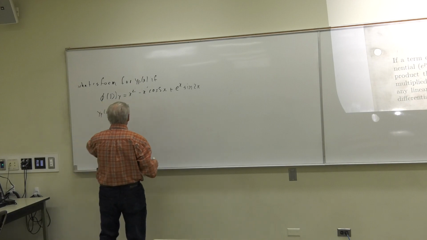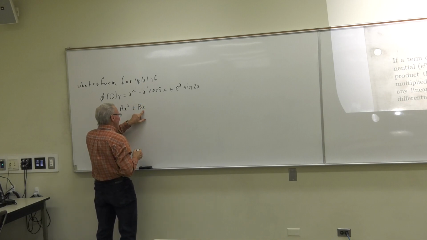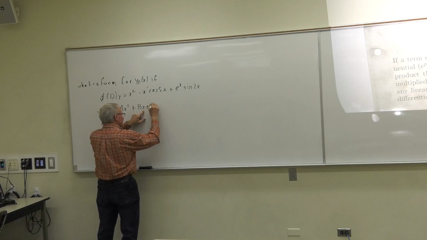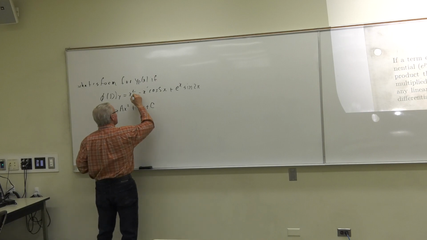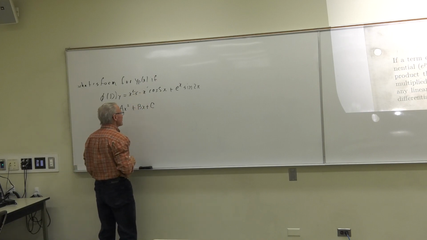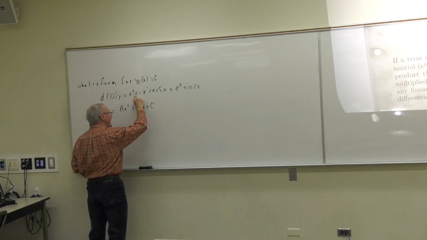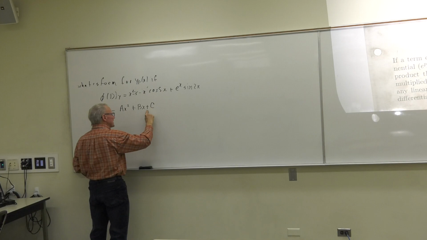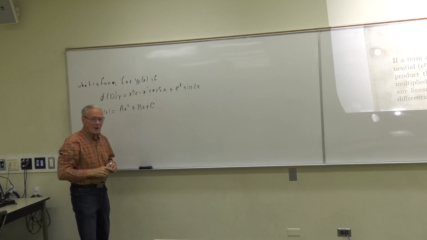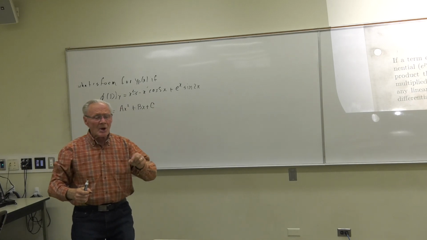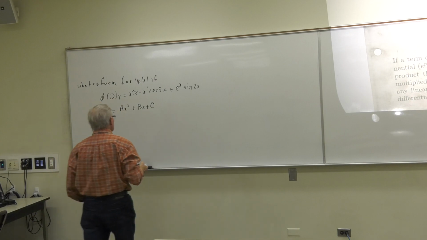If you differentiate x squared, you get 2x. That's different. If you differentiate x, you get 1. That's different. So you have that. I also put the minus 5 there, just to make a point. So I just took care of the x squared. I don't have to take care of the minus 5 because it's taken care of in the constant. So any polynomial that's sitting there, when you take care of the highest power, you automatically take care of the lower powers. All right, on to the next.